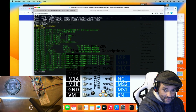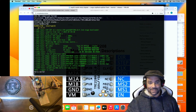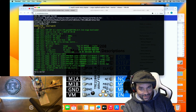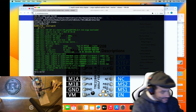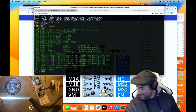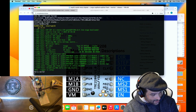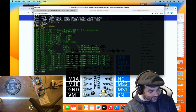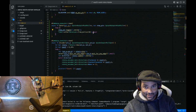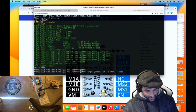Oh yeah, it's moving. So, not fast, but it's definitely moving. But that's one of the nice parts of these stepper motors, right? They're really precise and they're actually quite powerful. I can hold it, but it is putting up a fight. And I even put a lot less voltage than it can take. So it's nice that it has this kind of precision, right? So let's see if we delay a little bit less. Instead of 10 millis, let's do 1 and rebuild.